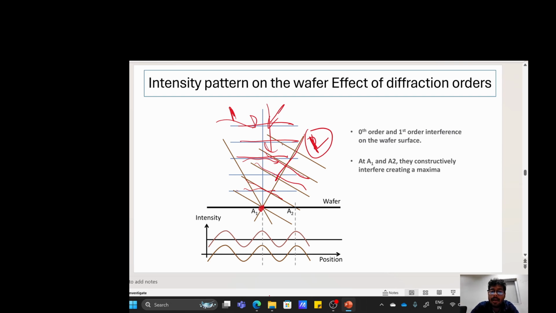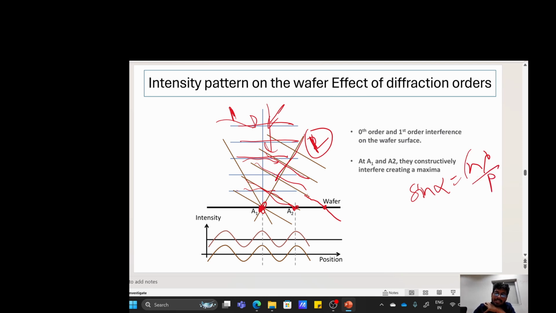Constructive interference can take place when there is a 0 phase difference. At this point, wherever this light is meeting, there is 0 phase difference, and at this point also. At these points there is an intensity pattern, and that also follows sine of alpha equals n lambda by p.